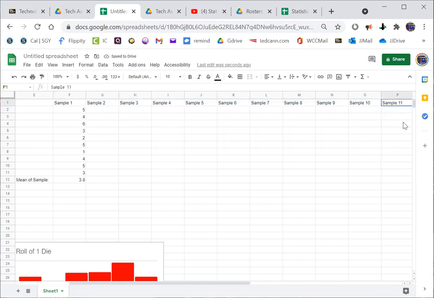All right. So is it necessary that you do that? I mean, if you want to type in sample, then the number 2, then sample, then the number 3, then sample, and then the number 4, and then sample, and then the number 5, you're welcome to do that. But isn't this way a little bit easier? I'll even do it one more time.